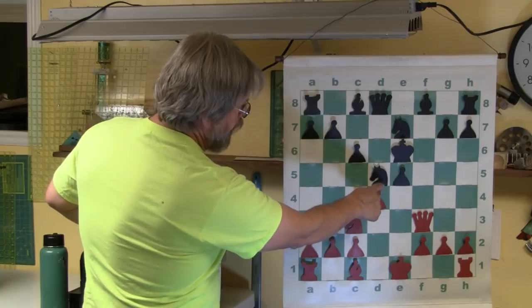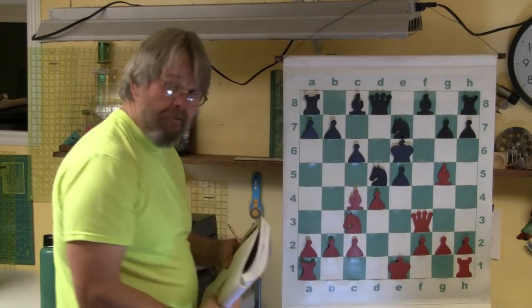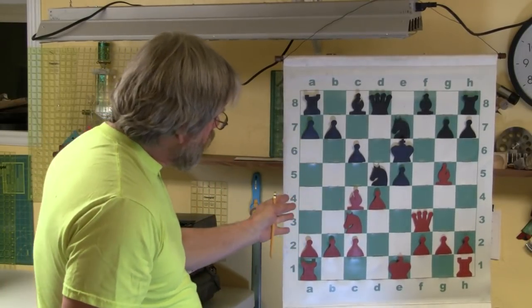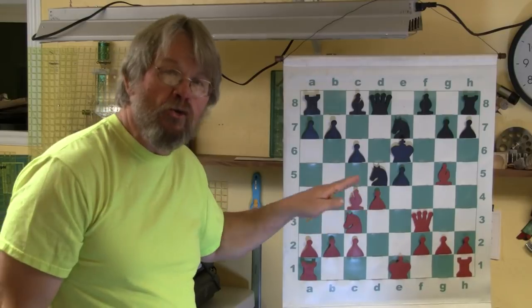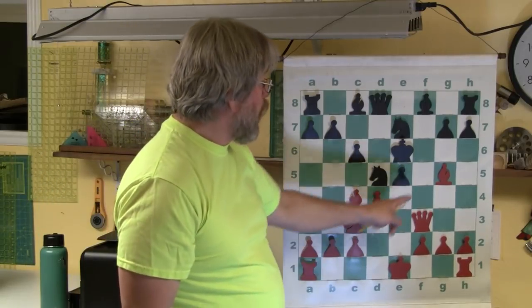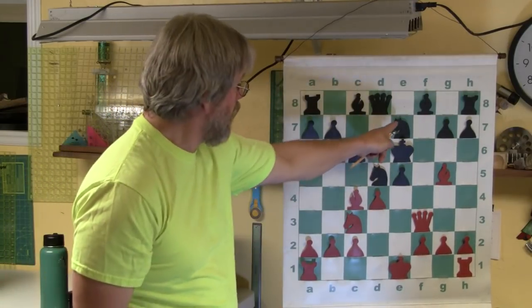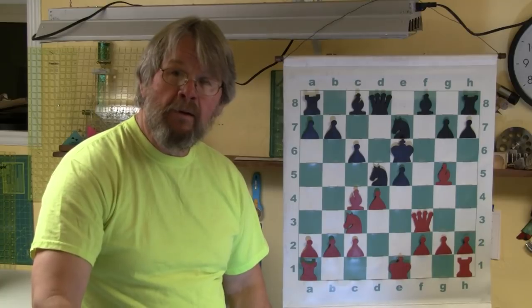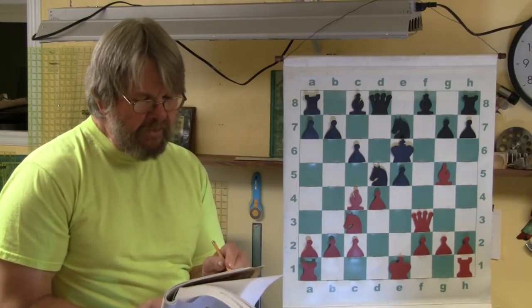White, because he pushed this wonderful pawn move to help undermine the center, now brings the bishop up to g5. It makes sense again for these reasons. At this point, white has pretty much everything against directly black's center that he can put out. So it makes wonderful sense to attack one of the pieces that is supporting the knight. So it's an indirect undermining of the center. That's why that move makes such good sense. That's nice, isn't it? It's good to see stuff like that.